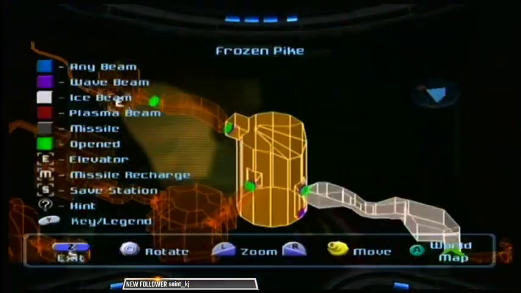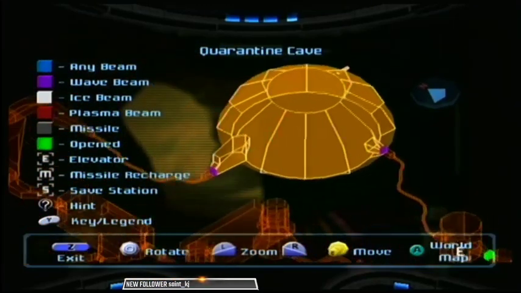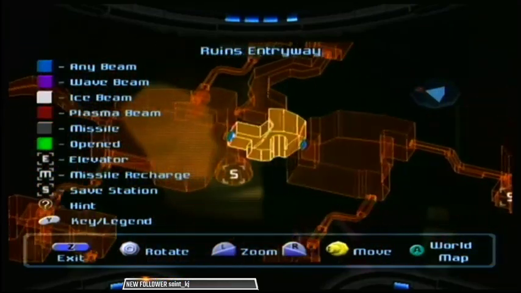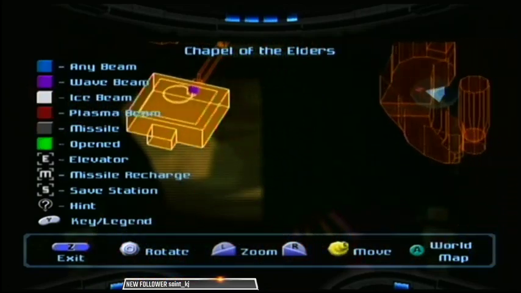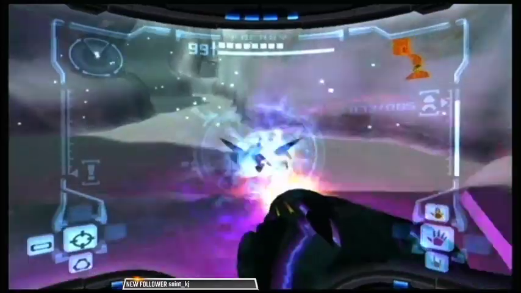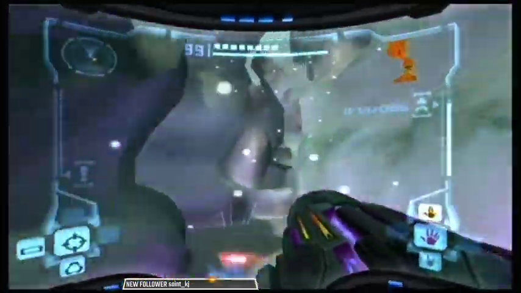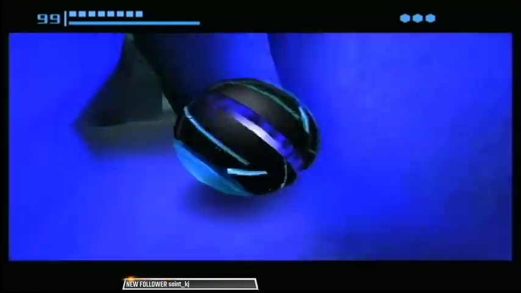So what path do we go? I think maybe travel back to Magmoor Caverns could be an idea. Actually, we want to go back to Phendrana, I think, at the moment. Yeah, let's go back to... Actually, no, let's go to Chozo Ruins, because there's that thing in the Hall of the Elders I want to check. And like I said, with the Ice Beam, there's some place I want to check there, so we have options.